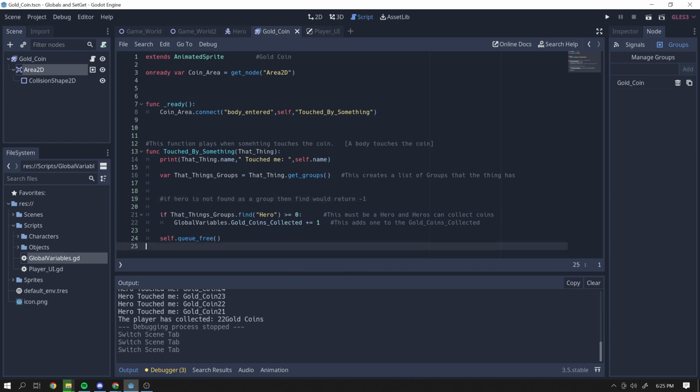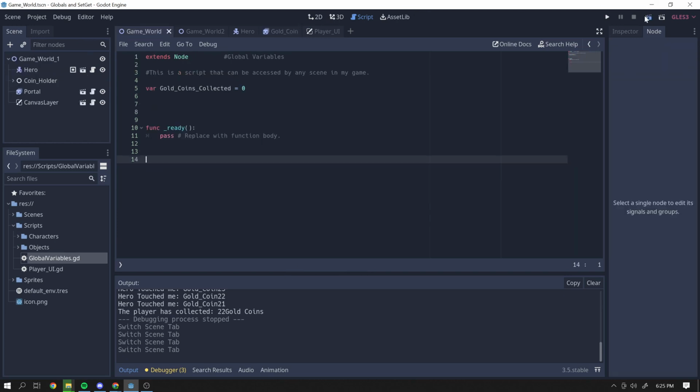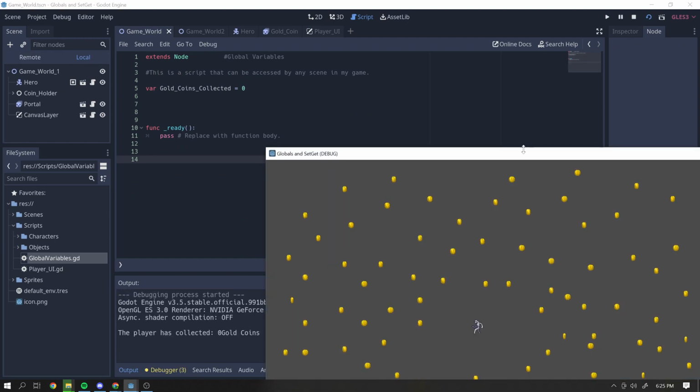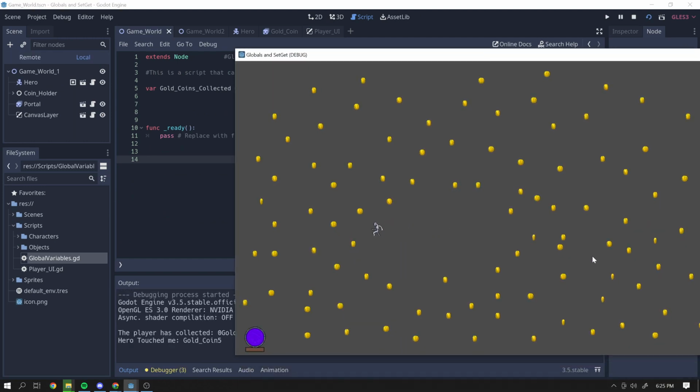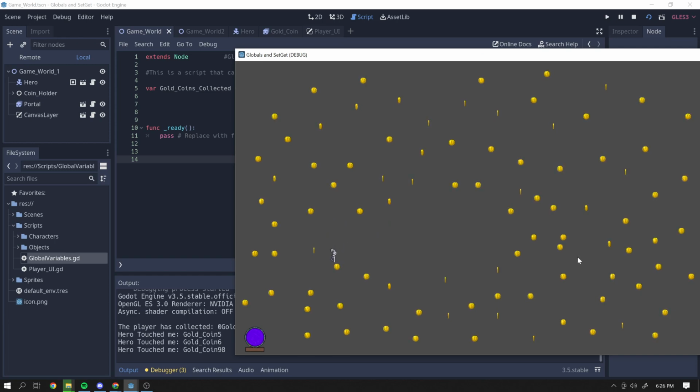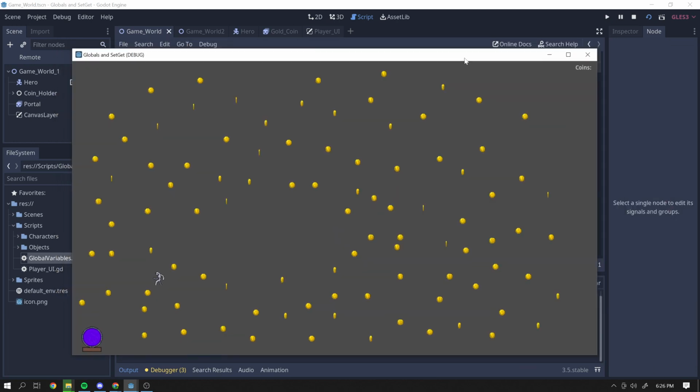Okay. Alright, so let's play this again and see if we can still collect the coins. Which I'm pretty sure we should be able to. Yep. You're probably going, Mr. Eversole, we were already collecting coins. Yeah, well, in your games, you need to make sure that it's actually the hero touching them. If you don't, then you'll have random wall pieces picking up your coins. You'll have all kinds of stuff happening that you don't want to happen.